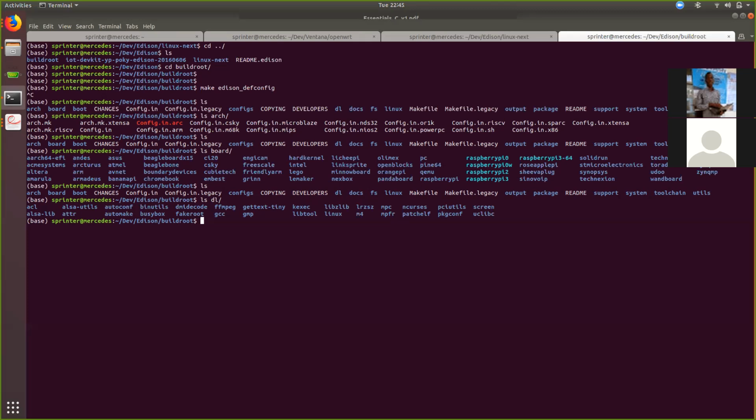You also need things like FFmpeg. There are others, which are packages. If you download stuff, it is going to be stored under DL. DL stands for download folder. Everything that you download will be stored there.